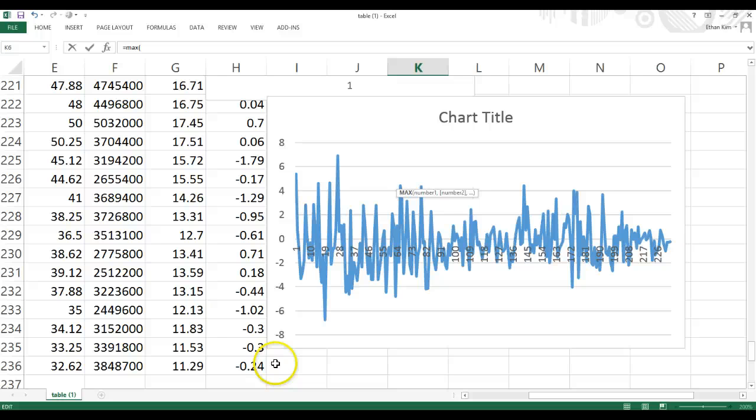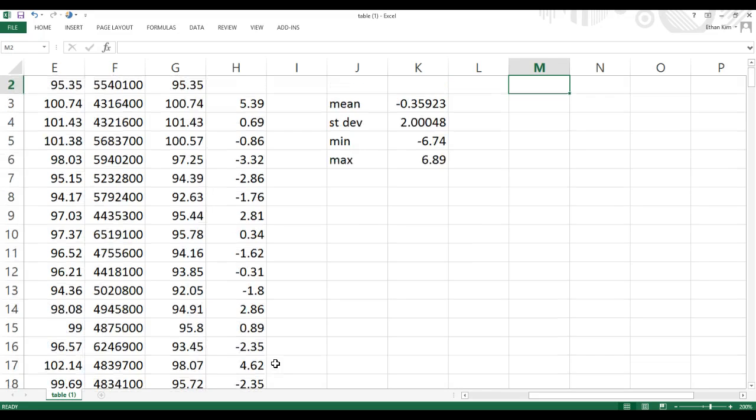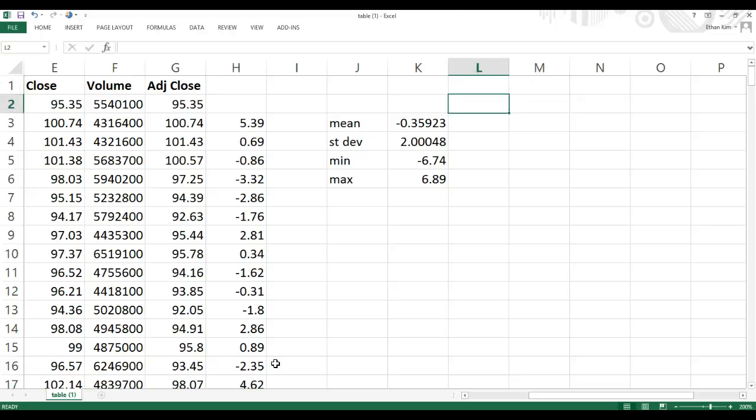Okay, so these are the values, and since we are trying to see if there is a normal relationship, we are going to make a histogram, right? And to do so, we need a bin range, and we see that minimum is from negative 6.74 to 6.